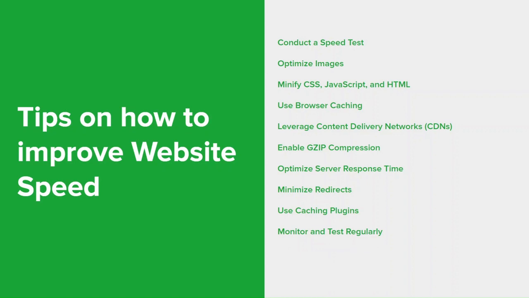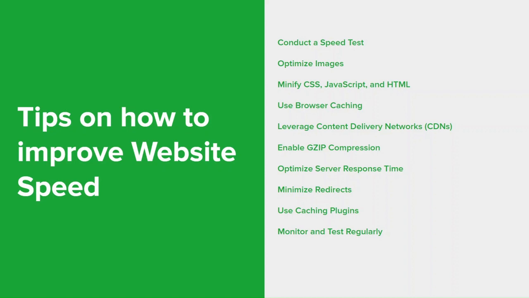And most importantly, continually monitor your website speed using various tools and conduct regular performance tests. So it's not enough just to do it once and make improvements. You want to have a set schedule to conduct a speed test and see if any new issues come up, especially if your website has lots of content that's constantly being uploaded and worked on. You want to make sure that you do a speed test every so often to highlight new issues and fix them as soon as possible.